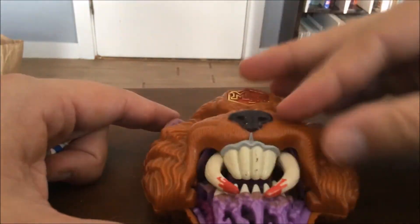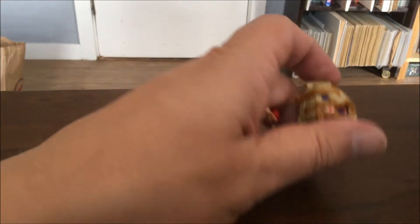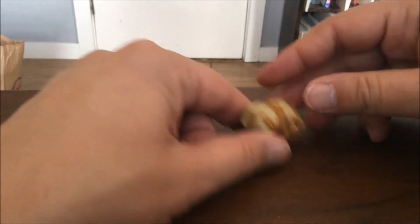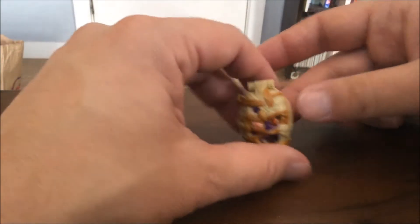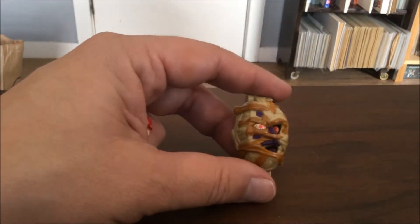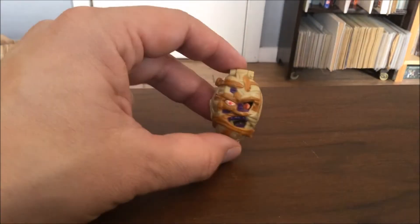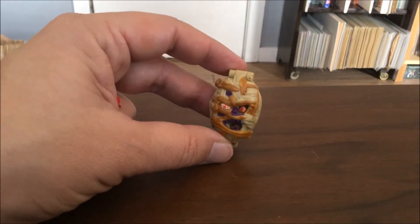As the series went on, as the toys became — this was like an instant hit — these toys were super popular. As it went on, they kind of went in two different directions. One direction they went in was to go small. Here are some that me and my brother got — we would always get these in sets of two so that we wouldn't fight over who got what.